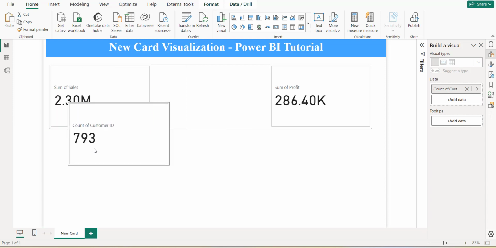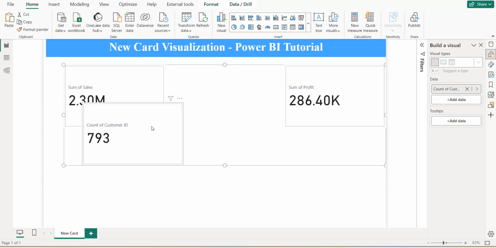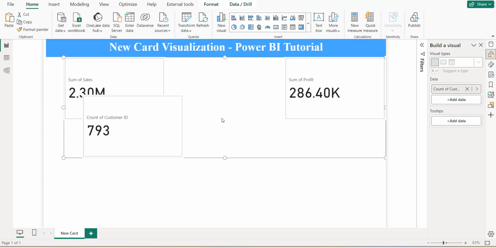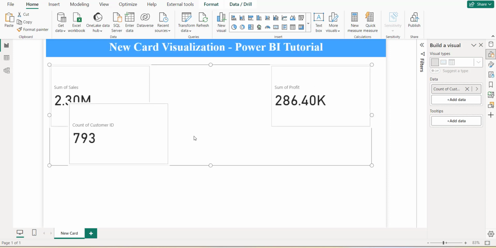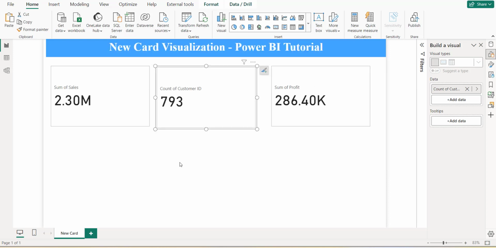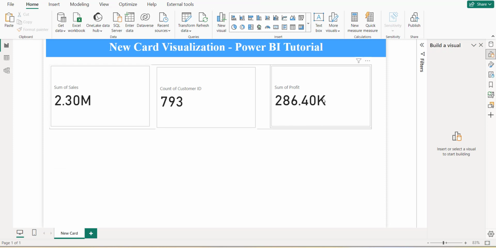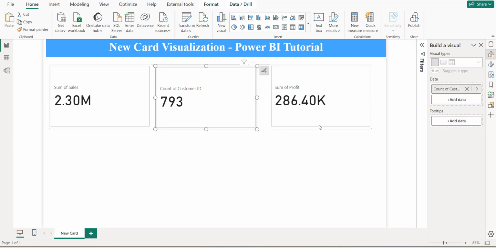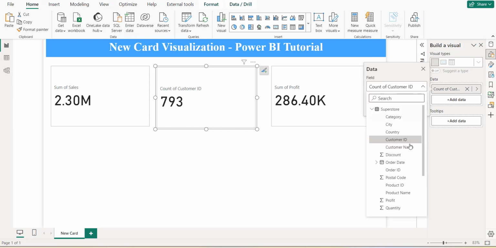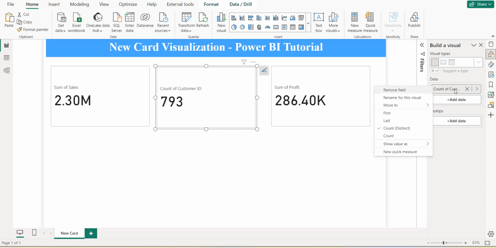So now I have, okay, what I have here is sum of profit, count of customer ID, and there's an option of renaming over here. Let me just check. Yes, I can rename it, and I will just write total customer.